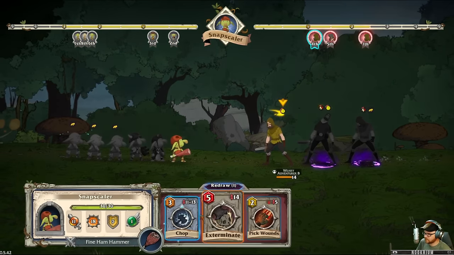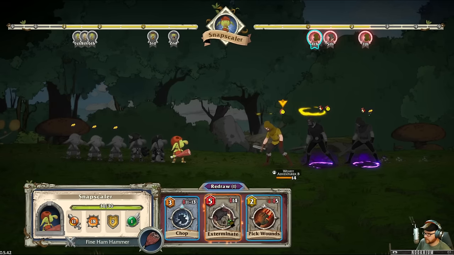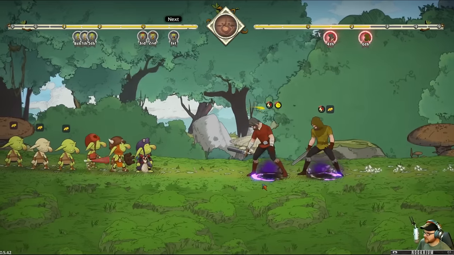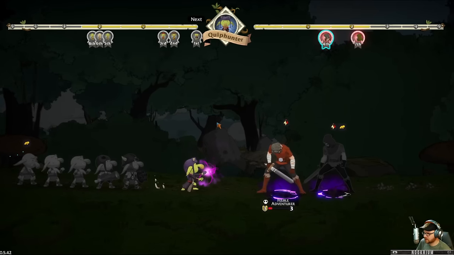Can you, front foe, exterminate the front foe? Yeah, okay, I'm okay with that. Ooh, that's a mighty sharp meat stick. It just caused a rumble in the ground. 5 to 7 damage. Yeah.